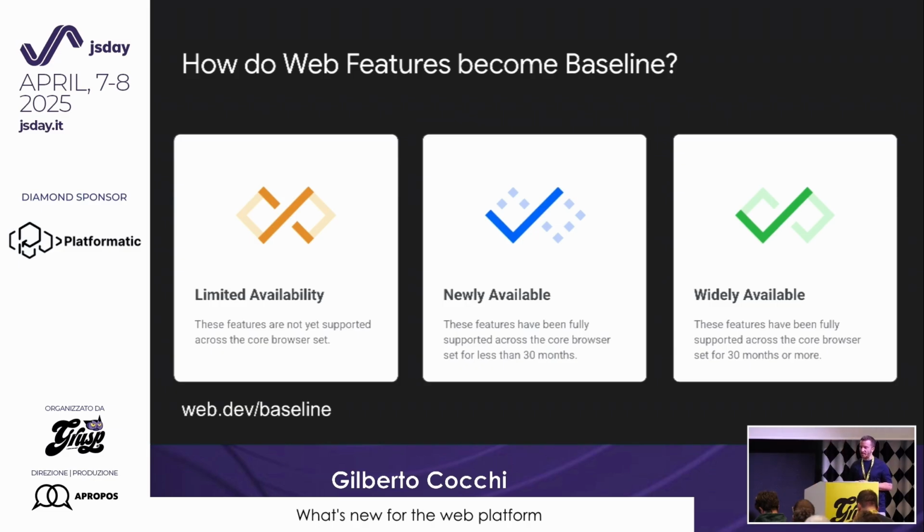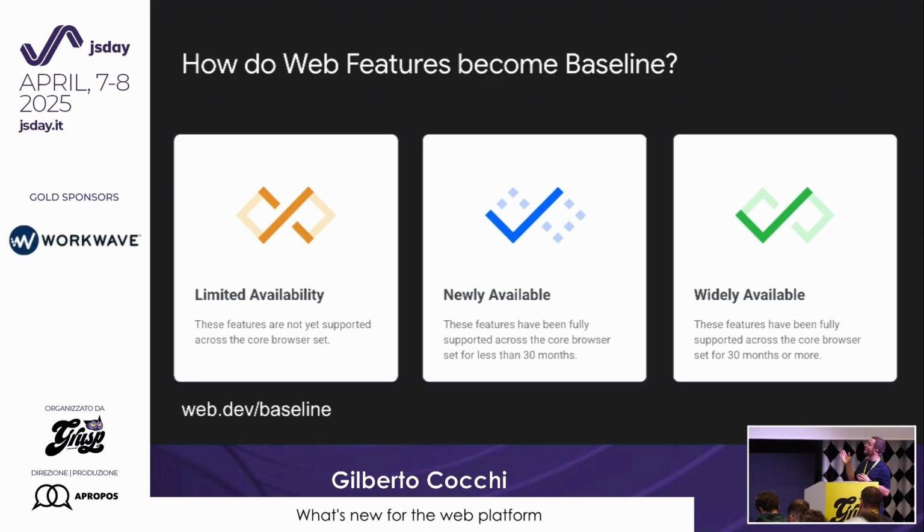In a nutshell, Baseline is something that you can see as logos in MDN, in Can I Use, in other things. But what it is really telling you as a developer is, okay, this is a new feature. Can I use it? Or do I need to implement a fallback or a polyfill strategy? And when is the right time to use it without worrying too much? So limited availability tells you that the feature is currently available on one of the core supported browsers, but not all of them. So you need to be conscious that it may not be supported on other browsers. It doesn't mean that you don't need to test it, but you need to be conscious about the limitations, whether you need a polyfill or fallback.